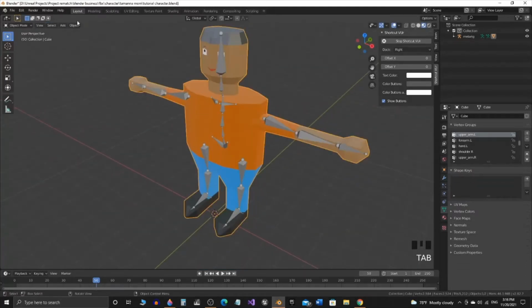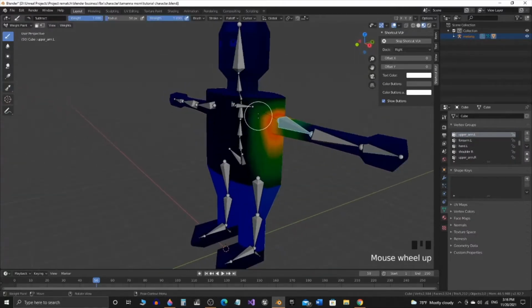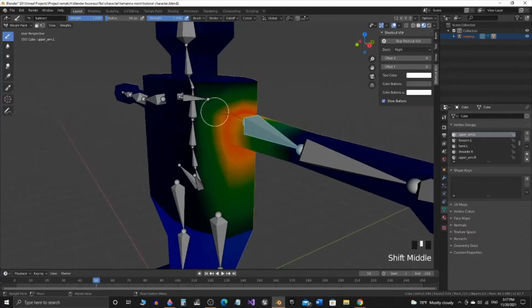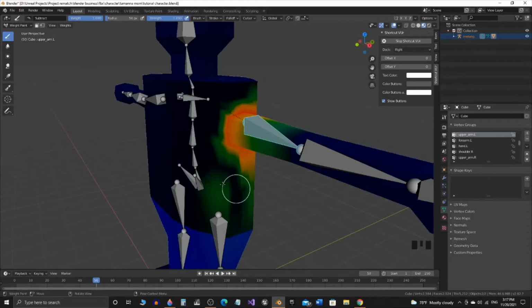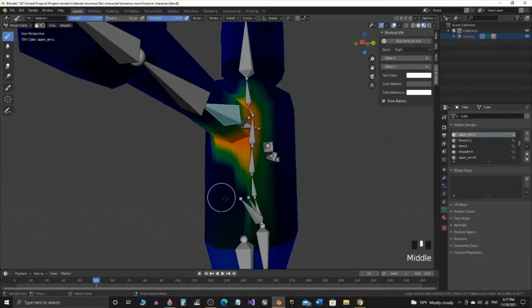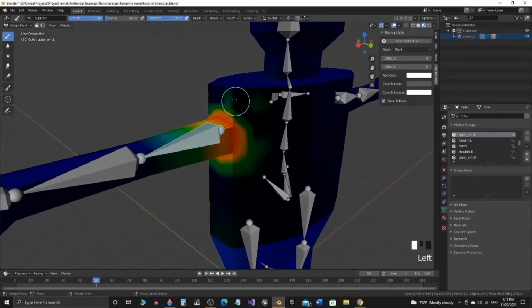Now if we go back to weight paint mode, and now if you remove this, it's more smooth now. Okay, that's nice. Now I'm going to remove the colors so it doesn't affect the whole body.